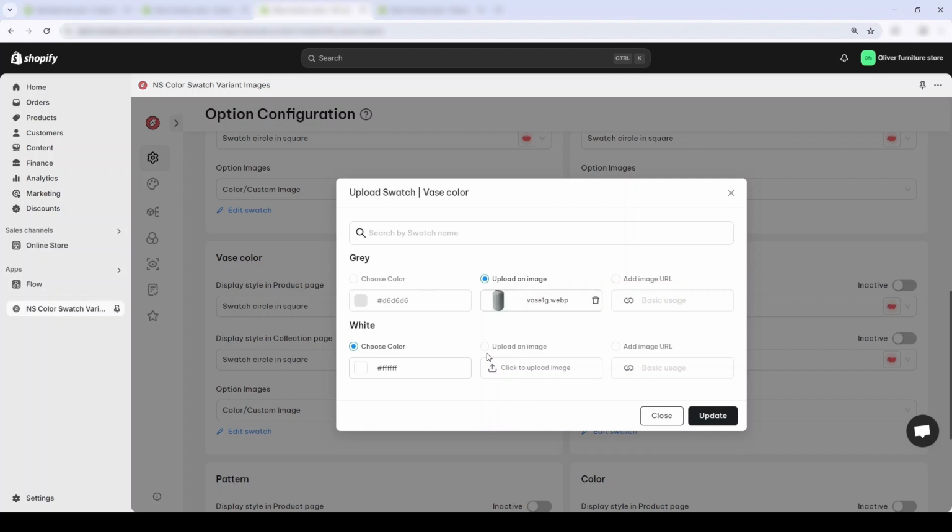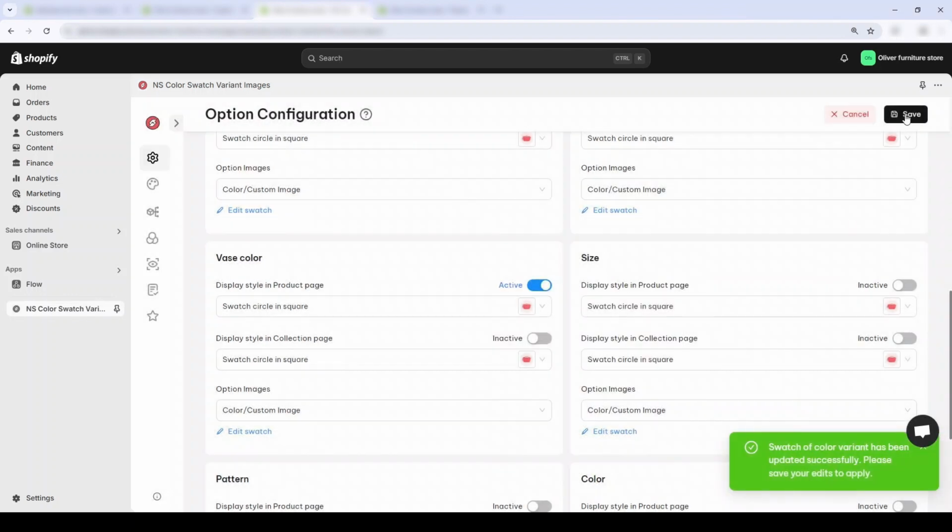Yep, as you can see, it's now a simple picture of my gray vase. I'll do the same for my white vase and press save. Let's see how that looks.